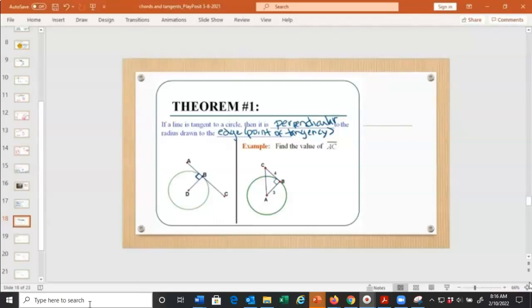Because of that, right angles are super special, right? Because we're allowed to form triangles and use the Pythagorean theorem. If they wanted us to find AC, all we would have to do is 3 squared plus 4 squared. This is a special triangle, so you may have already figured it out. 25 equals c squared. So c is 5, which I was calling little c. A 3, 4, 5 right triangle.